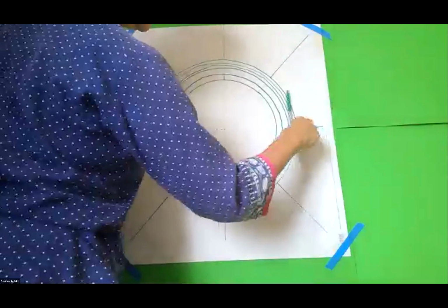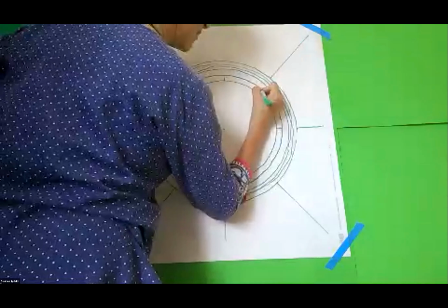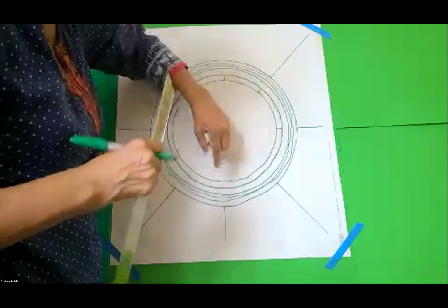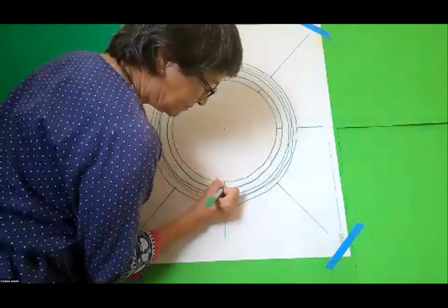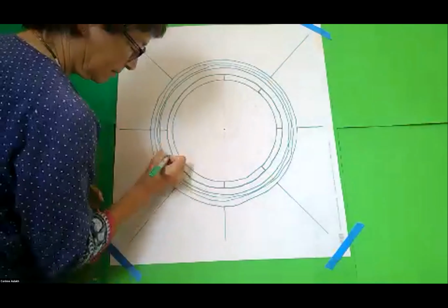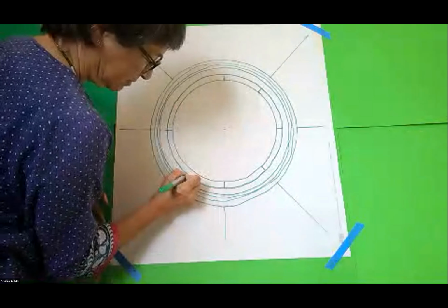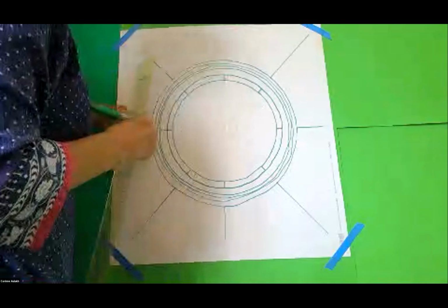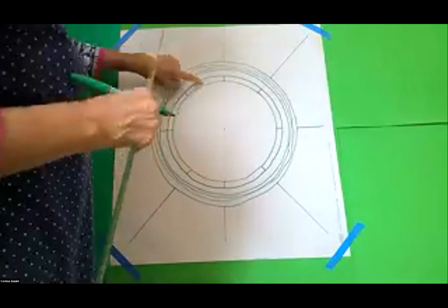Then I look at my horizontal line. And then I just cut that in half. See? So in this quarter, there are 2 pieces, and I do that all the way around. So it's the inner circle, and cut it in half. Inner circle, oops, I did the wrong one. Inner circle, cut it in half. All right, so now I have 1, 2, 3, 4, 5, 6, 7, 8.